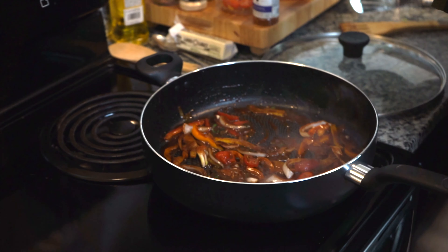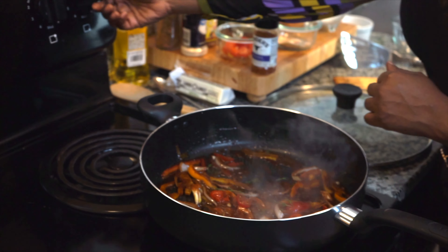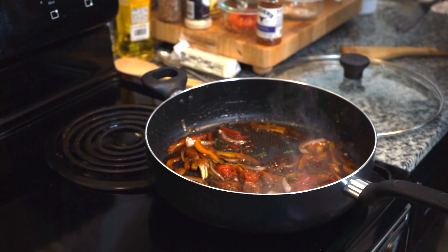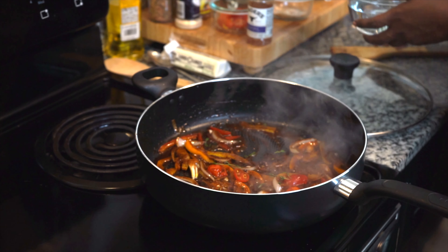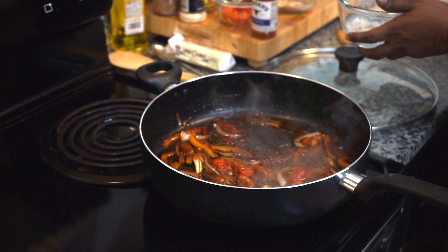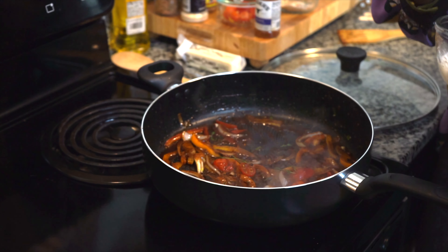Just give that another stir. As you can see it's starting to coat the vegetables, so now we're going to move on to building our gravy. I'm going to put some thyme in here and some onions. You can use a savory blend, bay leaves, or anything like that, but I'm going to use thyme today. I'm going to turn the heat down before we start making our gravy. If your grandma or mama taught you how to make gravy, you know you start off with water and flour.